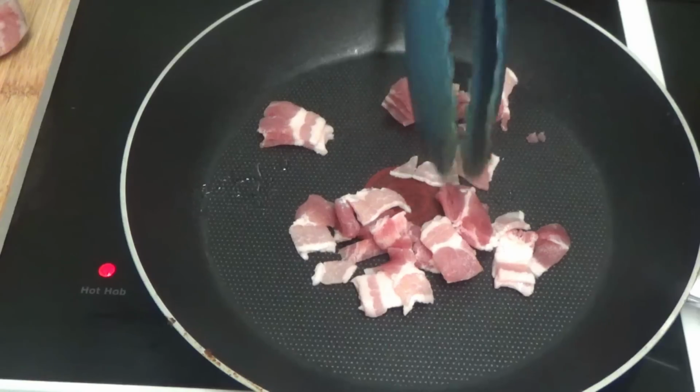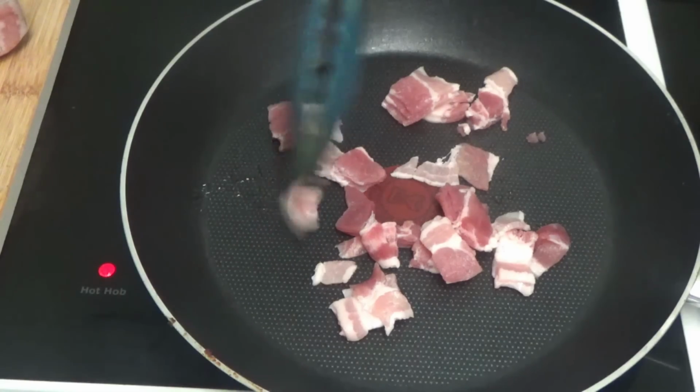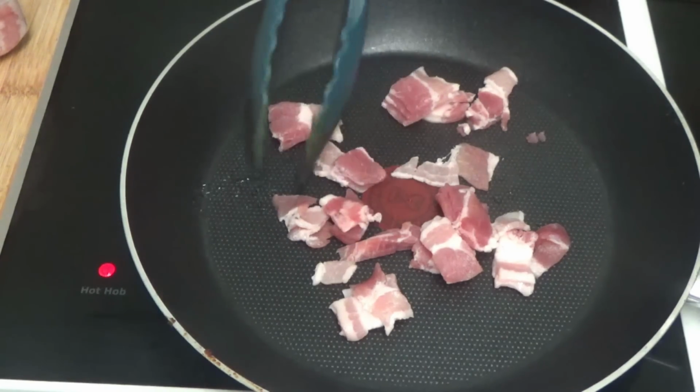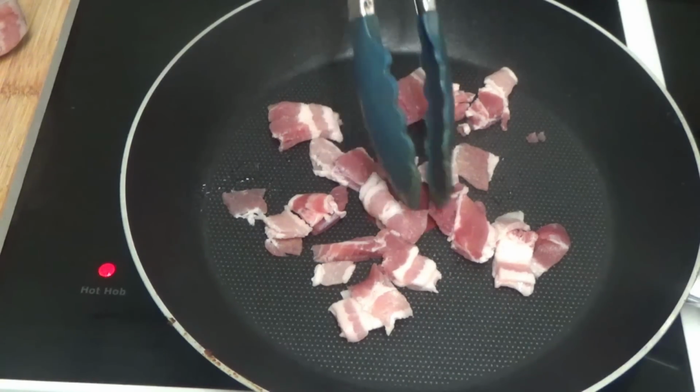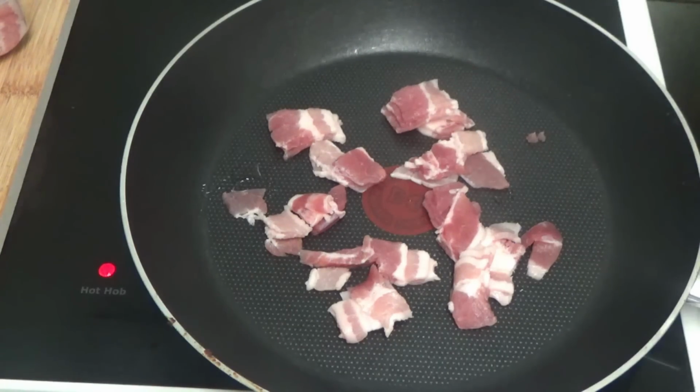It's very thin bacon, different from what I normally get, but not to worry. That's it, so that's on number 4, so I'm going to let that cook. I'm going to add a few onions, and we'll see how it all goes.